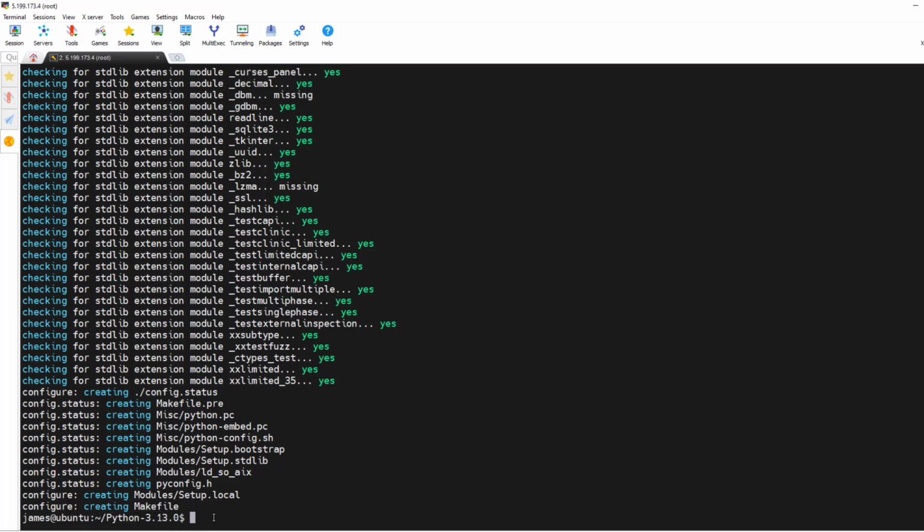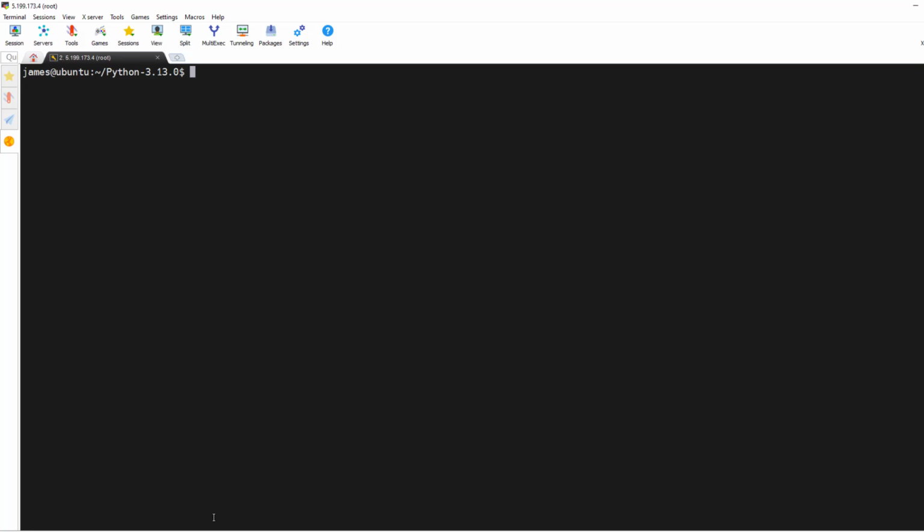All right. Okay, so now with that out of the way, the next step is to compile the code. To do so, simply run the command sudo make -j 4. Here 4 stands for the number of CPU cores.